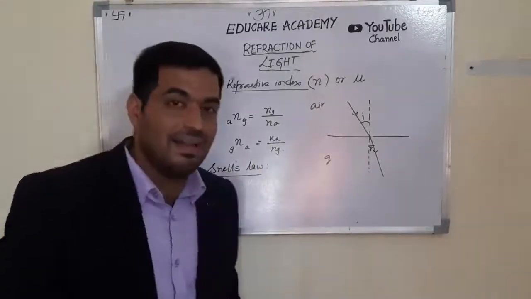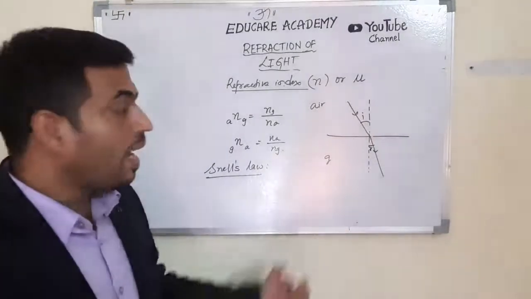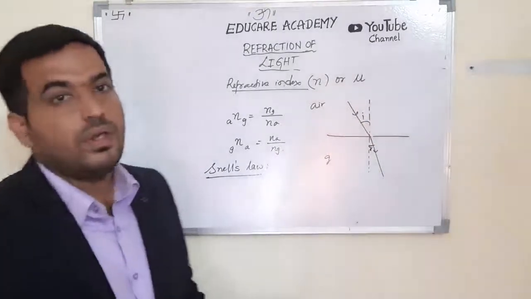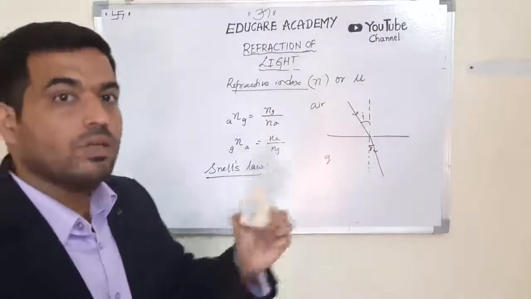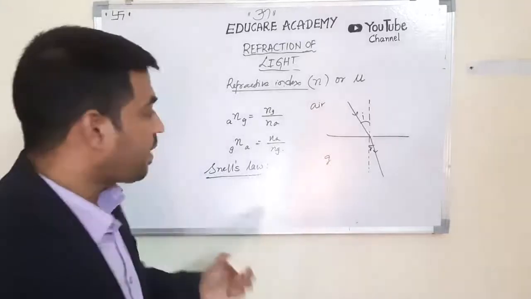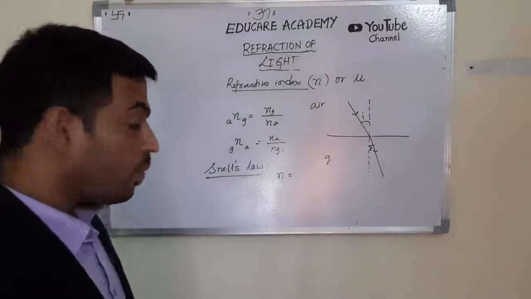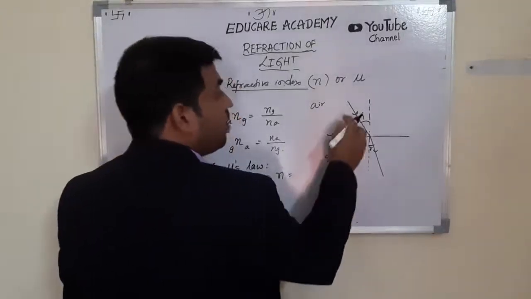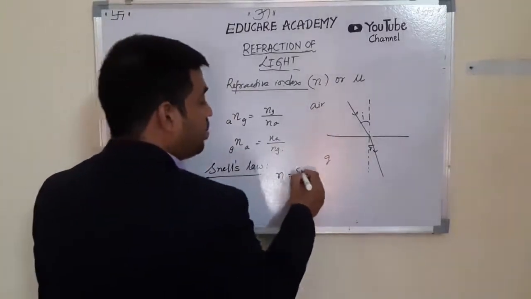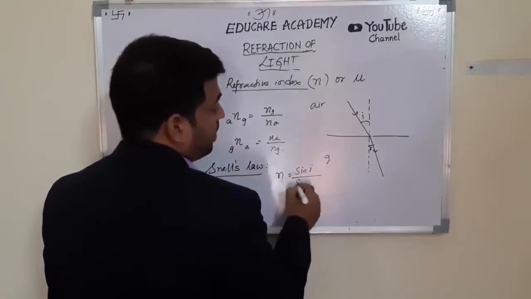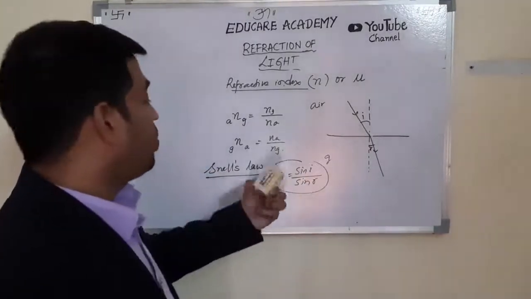So the scientist Snell observed some interesting phenomena and relation between the angle of incidence and the angle of refraction. When he measured the angle of incidence and angle of refraction, the ratio of that was found to be a constant for any angle of incidence and angle of refraction. So he termed that ratio as N, nothing but called the refractive index of the medium, denser medium, any medium, because here air is a unity, so we have to obviously measure the denser medium. So sine of incidence by sine of refraction is always a constant called the refractive index.